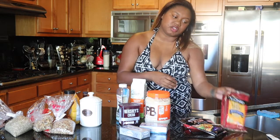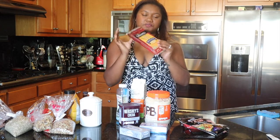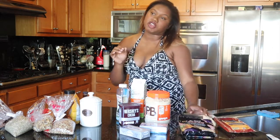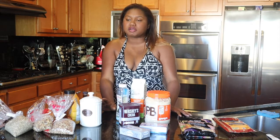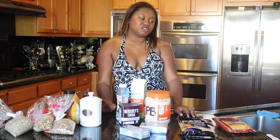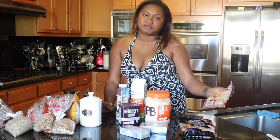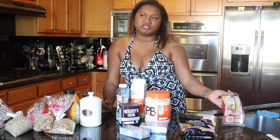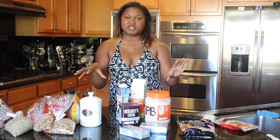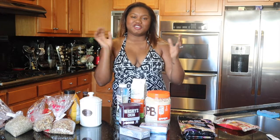And then the last thing that we're gonna make is keto Cheez-Its. I am a Cheez-Its fanatic. I don't know anyone who can go into a Cheez-Its box and just eat 2 or 3. I eat half the box in one sitting. So ever since I found this recipe on how to make keto-friendly Cheez-Its, which is literally, it makes sense, it's just cheese heated up in the oven. So those are all the recipes that we're going to make today, and let me get further into it.